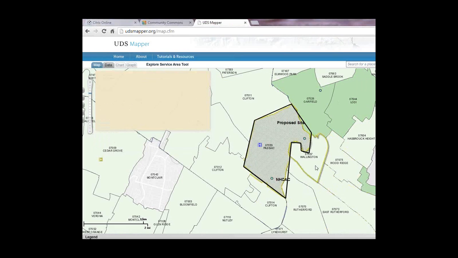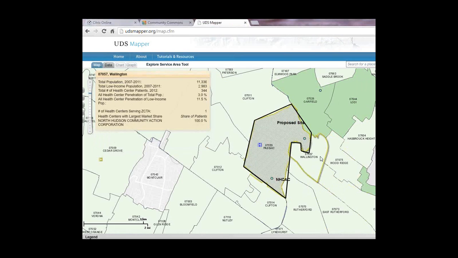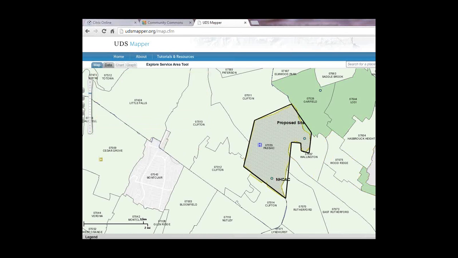If for some reason you can't finish your mapping or selecting your area, you can always save it. As you saw before, it kept the previous information in my system even when I logged out or when I just exited out of my window. So you can have it for later.